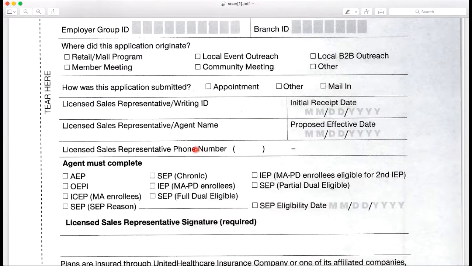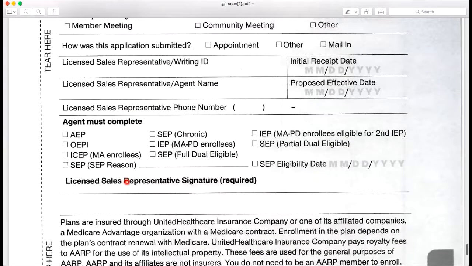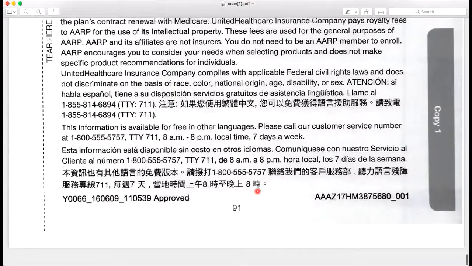The other thing that you're going to need to do is fill out your information. And this is another thing that hangs up a lot of applications, is choosing the correct special enrollment period election. We have lots of information about all of this on our website and the rest of our trainings. Which one of these does somebody qualify for? It's very simple. You're going to click their SEP, chronic, or IEP. It's an AEP. All of these right here, I would strongly suggest going and watching our SEP trainings to really figure that out. But you're going to check that right there, and then you're going to sign it right there. Once you sign it, that's it.